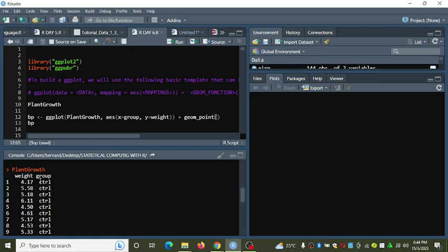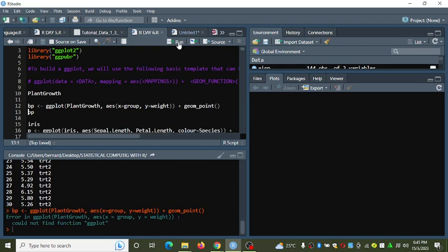We will have, under the x-axis, control 1, and on y we have 4.17. So that is my first point. So the operations that are done on the point are what we want to do.